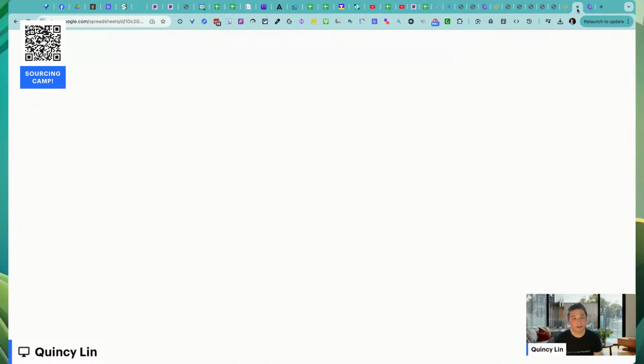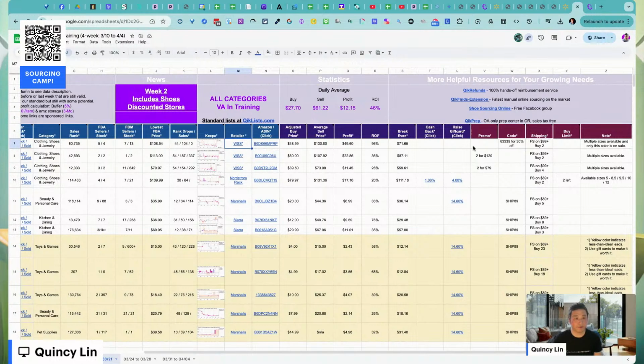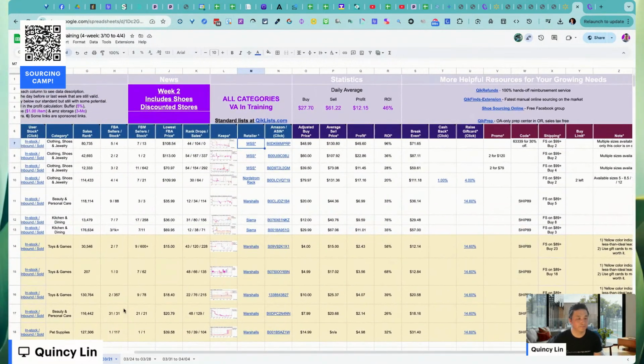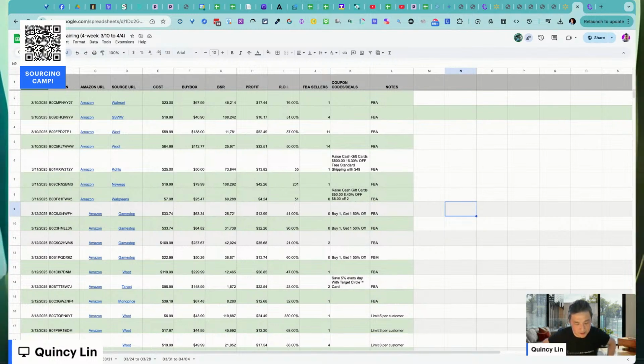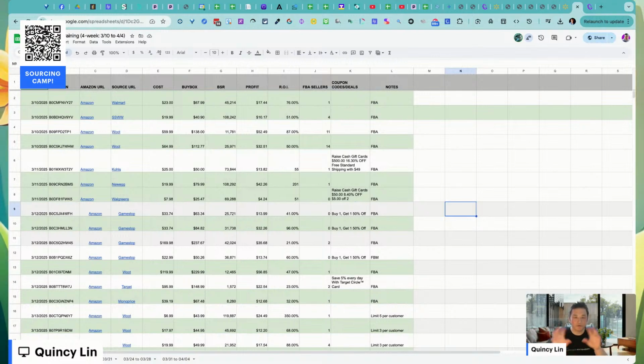I'm just using this as an example. Right here, let me go to this one. It doesn't matter what it is. So this is a lead list. I think it's easier to explain what I just said earlier. The different ways people do online product sourcing all have a starting point. And if you export all the leads that you find through those methods and put them on a Google Sheet, it will look something like this.